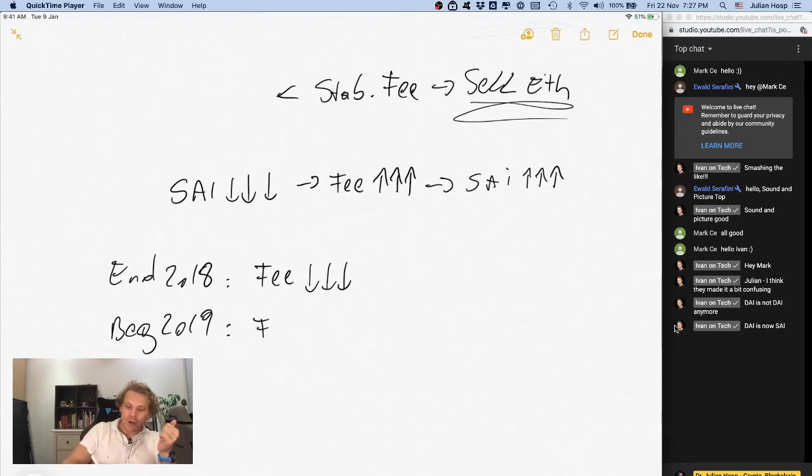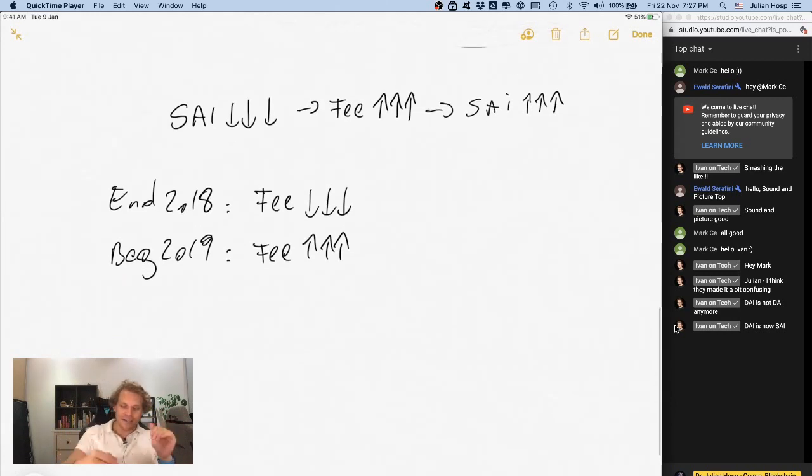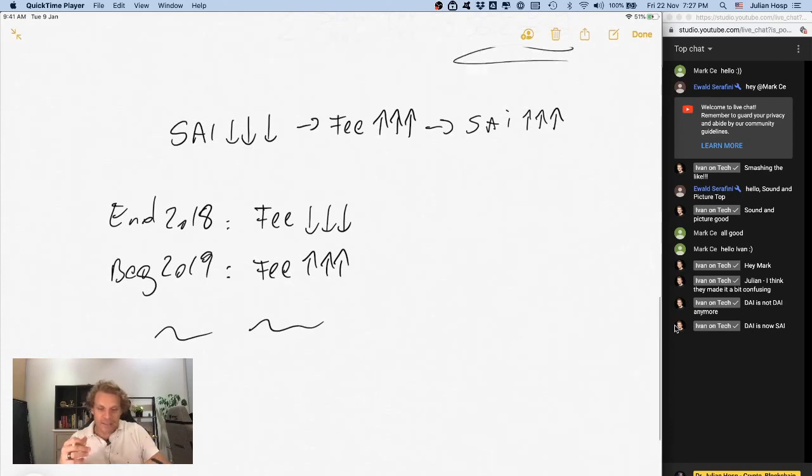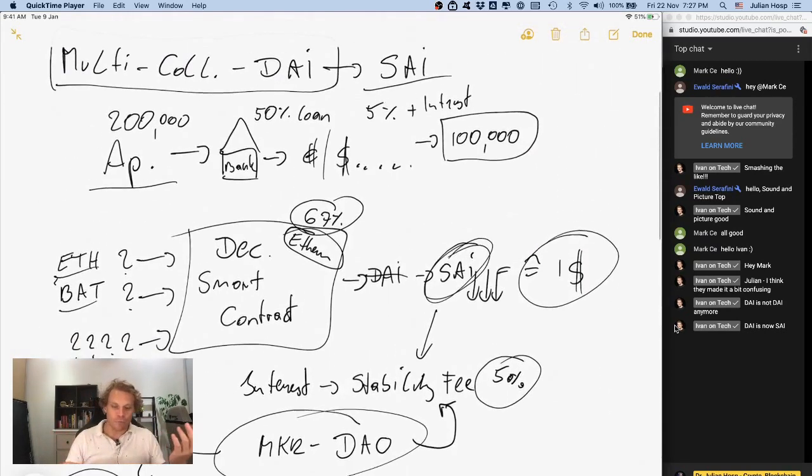So this fee had to go up, and it really went up dramatically. I think at its peak, it went up to 20% per year. So now it's been balancing out. At the end, it's a very interesting system. It's self-regulating. There's not a real centralized breaking point. Yeah, you can say the Maker Foundation, who is in charge of all this, is a bit of a centralized breaking point. But I think this is very minor.